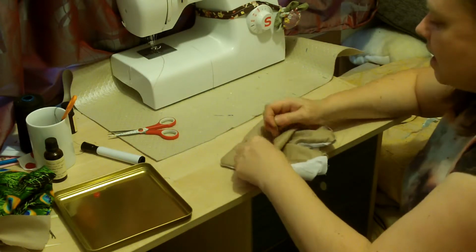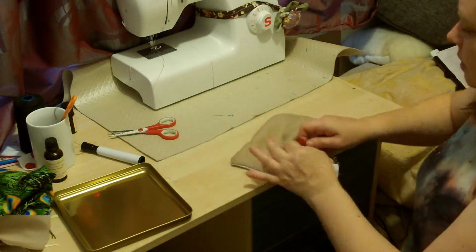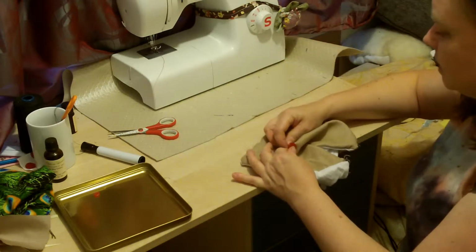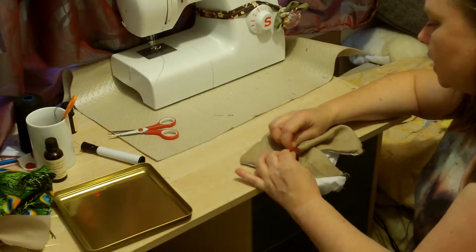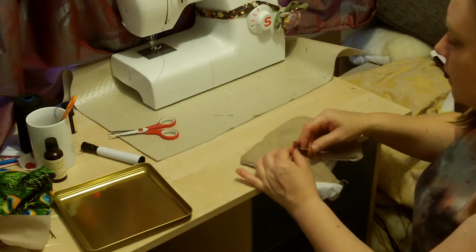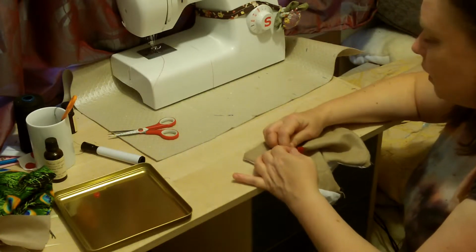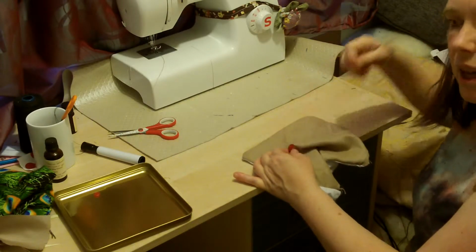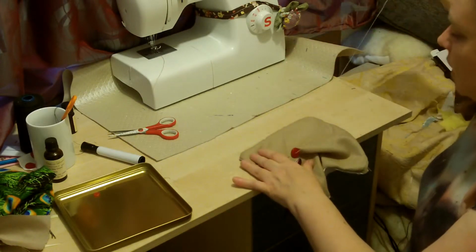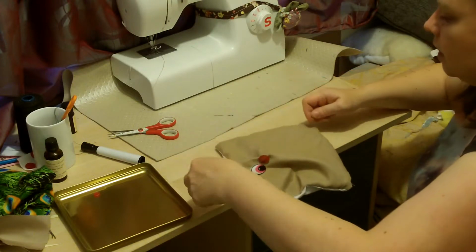Okay, so I have got my button, and just put a couple more stitches just to hold it in place. And of course, if you want, you can glue this, although gluing's fine probably for the first year, and then put it away, and then we glue it again. The glue just sort of goes a funny colour and sort of seeps through, so I'm not a huge fan, but let's face it, such is life.